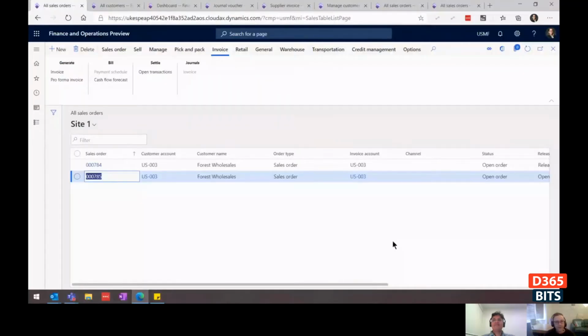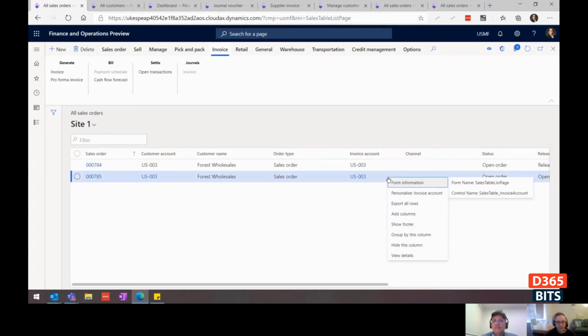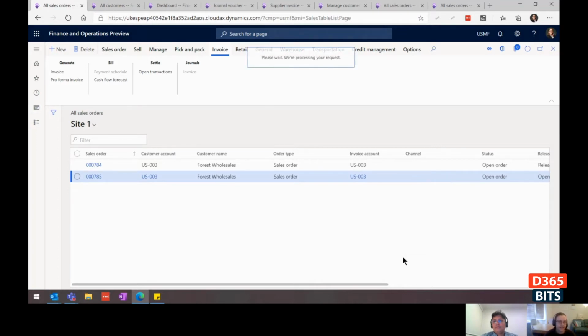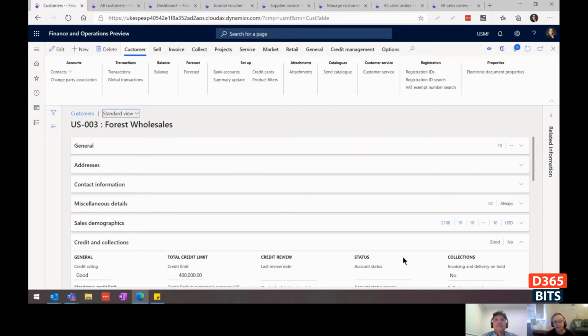So let me just show my screen now, and we're going to jump through all of our lovely little tips. The first one is about drilling back. This is a fantastic little way, and if you don't know about it, you don't know about it. Every time you see one of these fields, if it is hyperlinked, you can often click on the record to drill back and go onto that customer account. Alternatively, if you just click over to the side of the field, we have this fantastic thing called View Details. If you don't have that hyperlink, clicking on View Details will take us into that customer account, and we can do all sorts of stuff from within there.